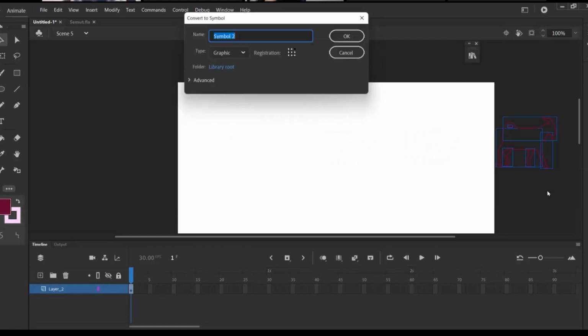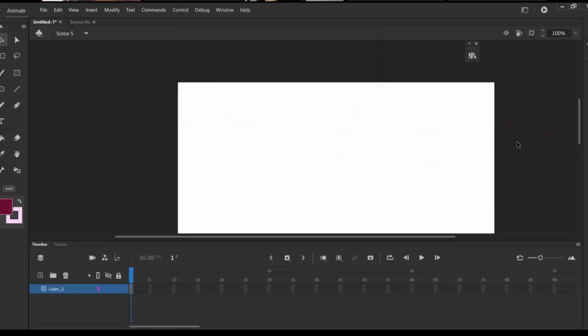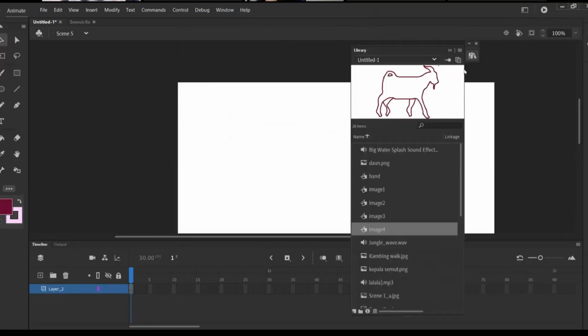F8, image 4. Okay, delete. So I already converted these shapes to symbols: graphic symbol 1, symbol 2, symbol 3.